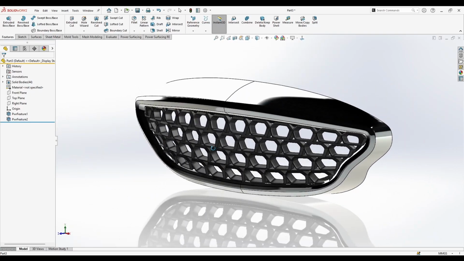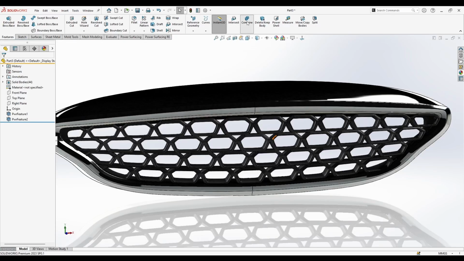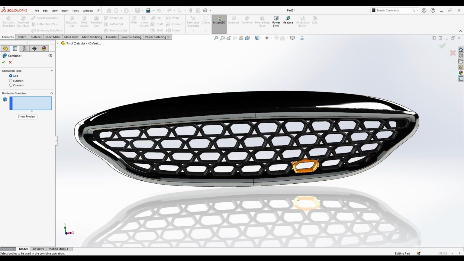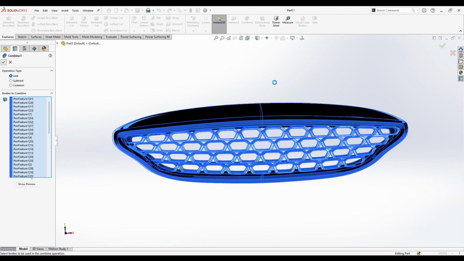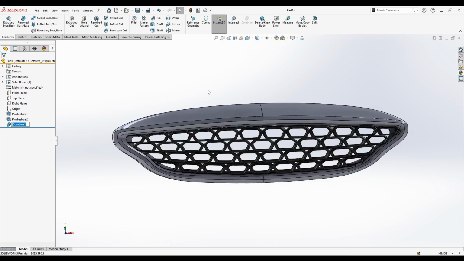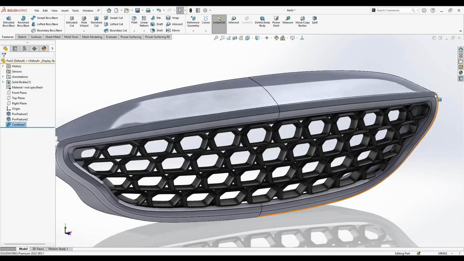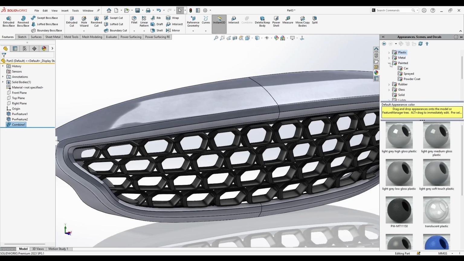Okay, so we have all of these solid bodies. What I'm gonna do next is merge all of these bodies together to be just one body. Okay, so as you see, let's make the materials again.